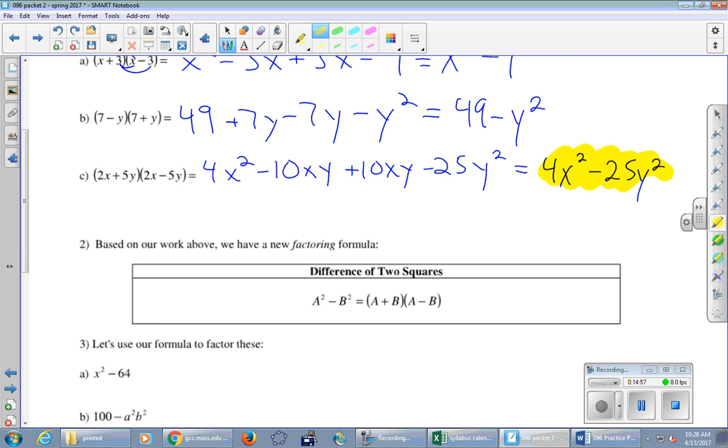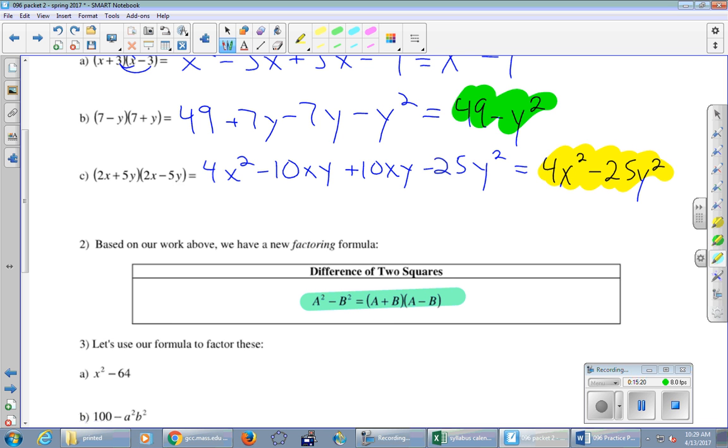If I give you this, and I say, hey, can you factor it into the product of two parentheses? I want you to be able to give me the original. And if I give you this, I want you to say, oh, 7 plus y, 7 minus y. That's where it came from, okay? So I'm not showing you a shortcut going the direction we just did. I'm showing you a method to go the other direction. So here's our formula.